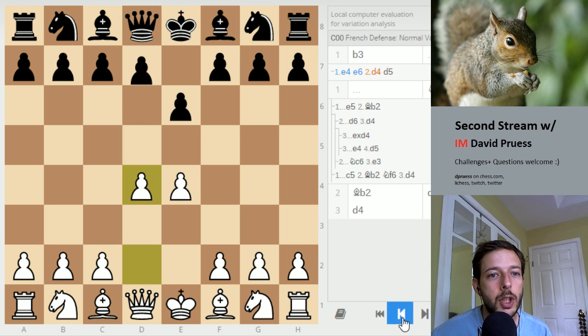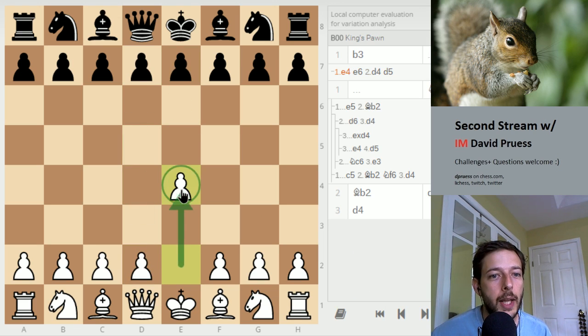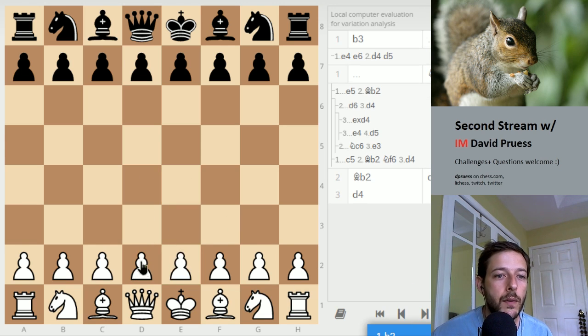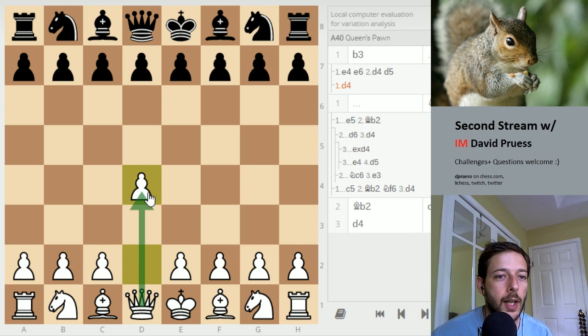And what you should know in general is that if you play e4 openings, the e pawn tends to be undefended and weak because the king's here, but it's relatively easier to follow up with d4, taking over more of the center. If you start with d4, your d pawn is well protected and strong and hard for black to counterattack, but it's relatively harder for you to get control of e4 and build the full center that way.